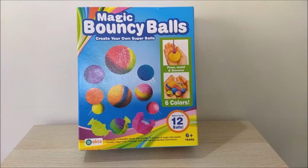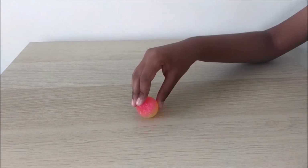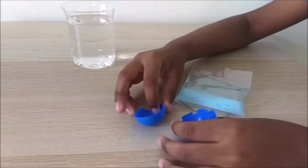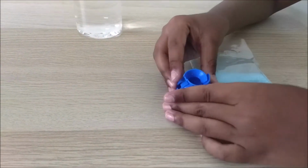And today we are going to learn to make some bouncy balls. So here's one which I've already made. So first you have to make sure to put these together and seal it.